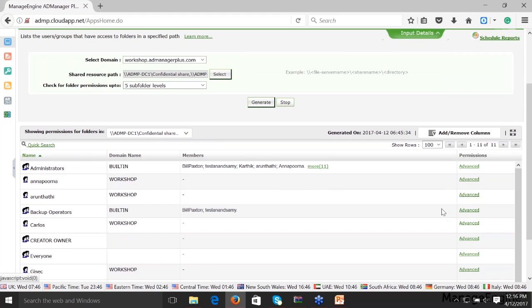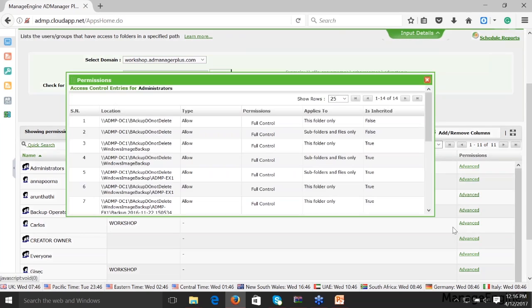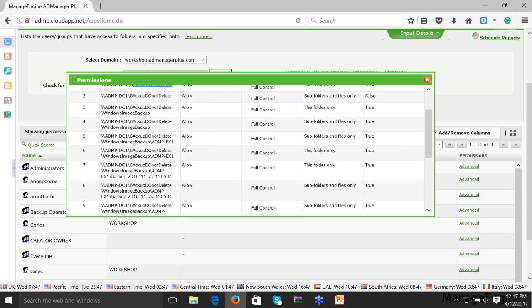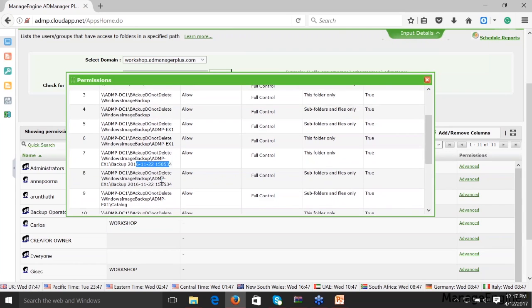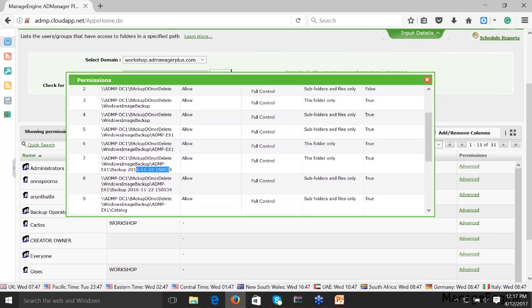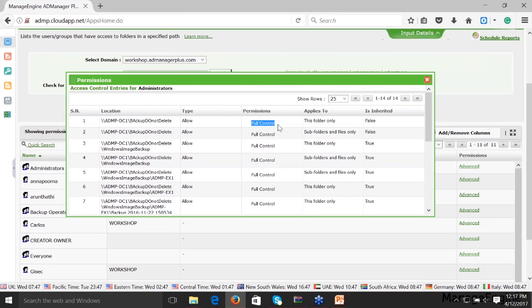So I quickly go to advanced. If I go to advanced, there you go. So I have the complete list of permissions not only on the parent folders but also on its subfolders as well. And what level of permissions do they have? It looks like they have full control over the folder.